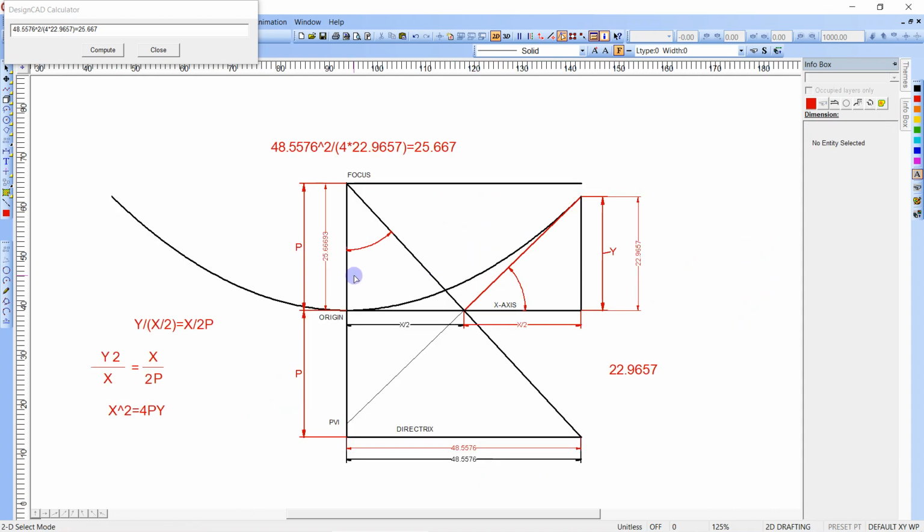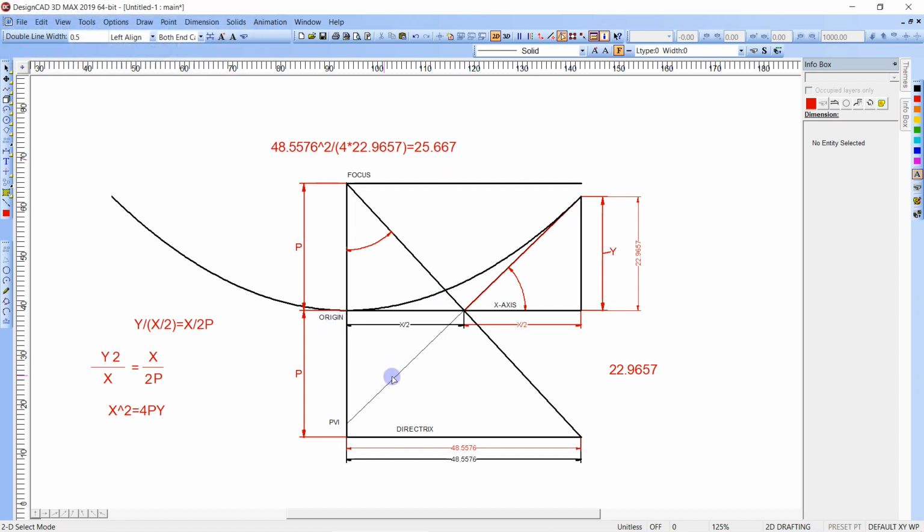But anyways, that's how you derive the formula. And that's in case you didn't know what the focal length was and you had just the y and the x and you needed to find the focal point, you could do that. And if you didn't know what x and y was and you had a limit on the width, you could use the p to derive the y at that width of the parabola. So it's very useful. You don't have to memorize the formula. You can see where it comes from. And it's much easier to recognize and remember a formula if you know where it comes from. That's why I did this.